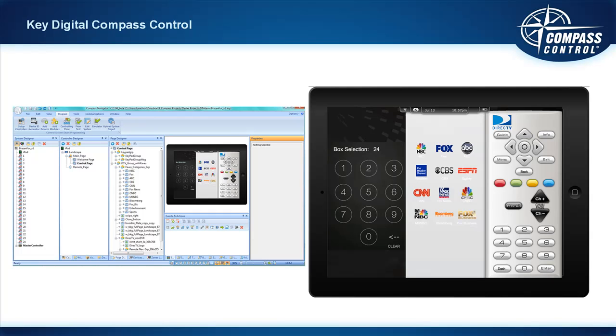So he named those DirecTV boxes that are IP controllable numerically, and he has a variable control so that when he presses the CNN button, the CNN favorite channel macro is sent to DirecTV box 24. It's sent to that device. So he actually has a command on each button that is driven by a variable.